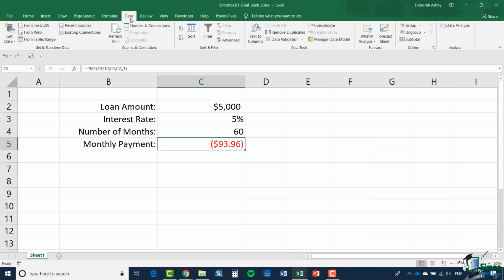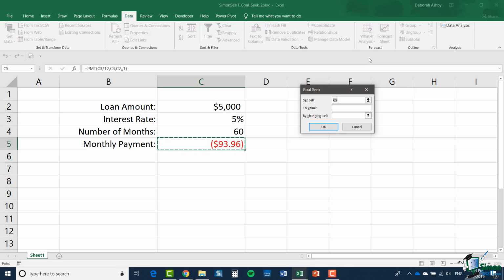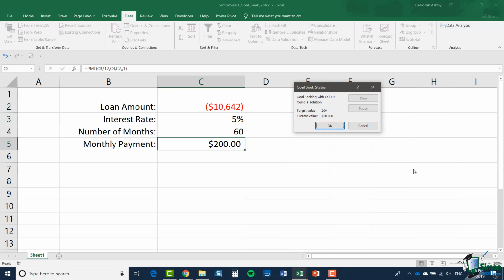So back to Data, What If Analysis, Goal Seek. The cell I want to set is C5. The value I want in there is 200. And I want to achieve that by changing cell C2. So I can now see that I can borrow $10,642.